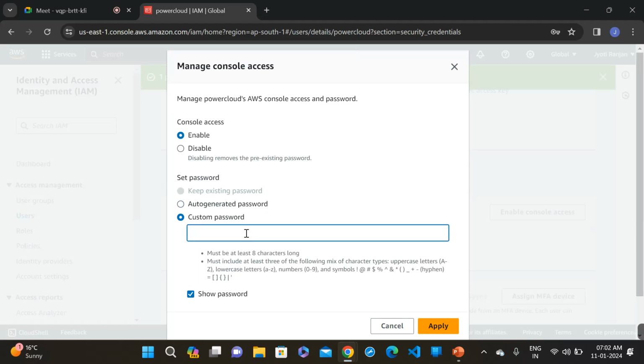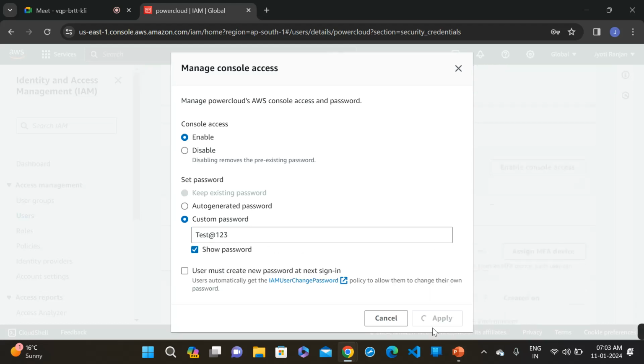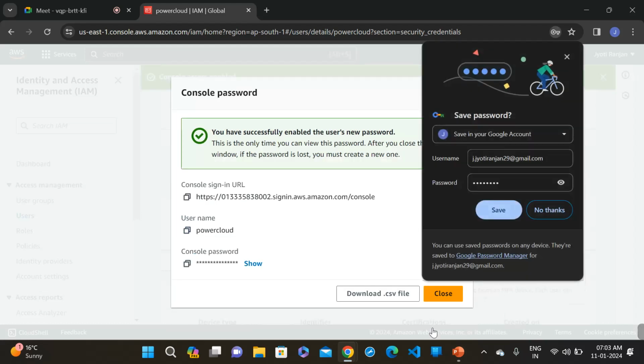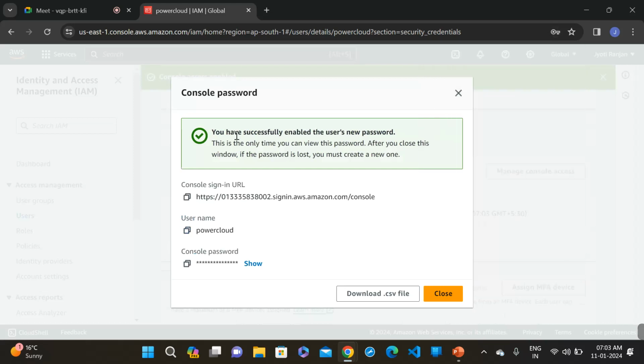Let me add at the rate 123. Let me check. I think one should be a capital, the T is capital. Let's apply. Okay, so you have successfully enabled the console password for the user.